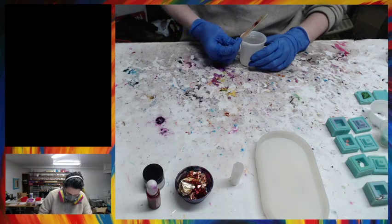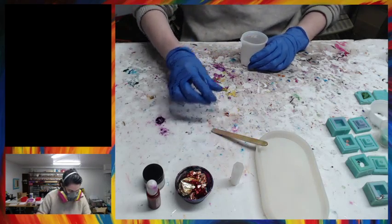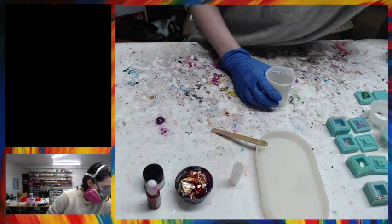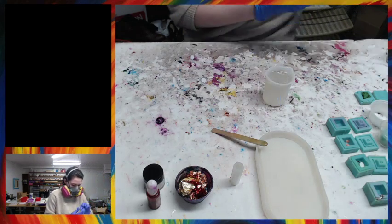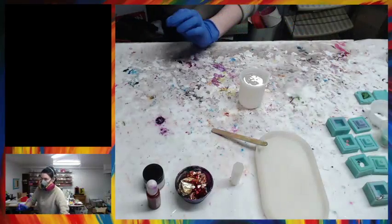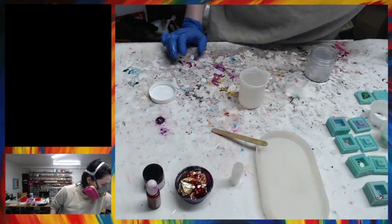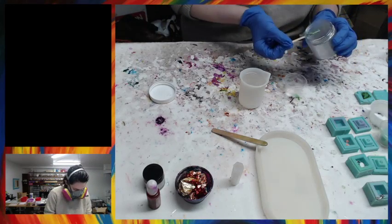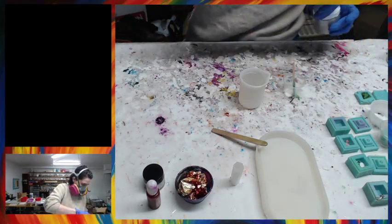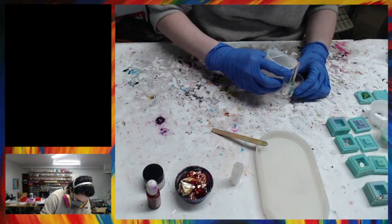Alright, so let's get our keycaps poured. Like I was saying, I definitely want to make sure I have at least 80 or so milliliters left. I really should. I should do a little bit of glitter. Now that I'm thinking about it, I should do a little tiny bit of glitter with the space one here. So let's do that. Just the barest amount of glitter. So little. Okay. And we're just going to add a little tiny bit of resin.